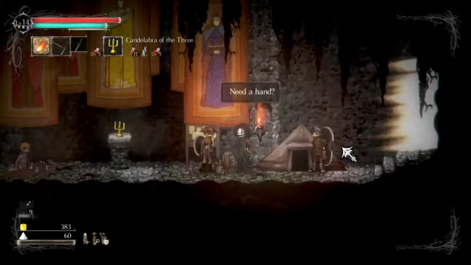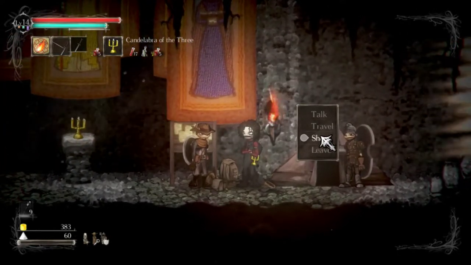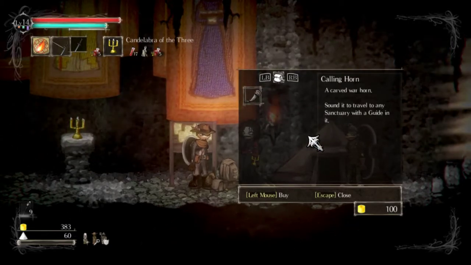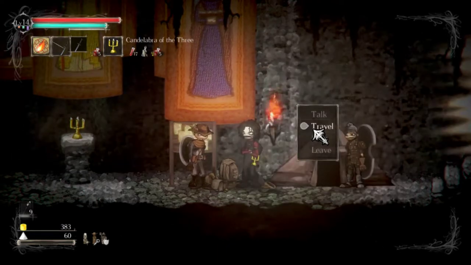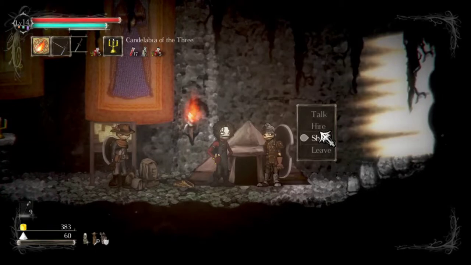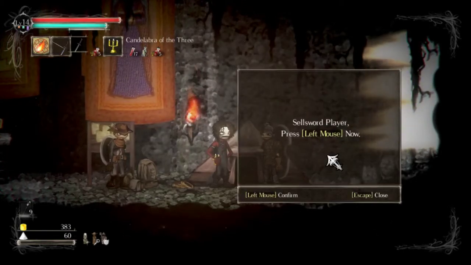Take your other soul sword. Who are you? Need a hand? You also a soul sword? Carved warhorn. Sounded to travel to any sanctuary with a guide in it. Interesting. Okay. You're the dude looking to be hired. Sell sword player.